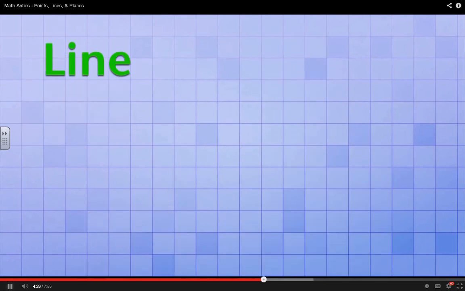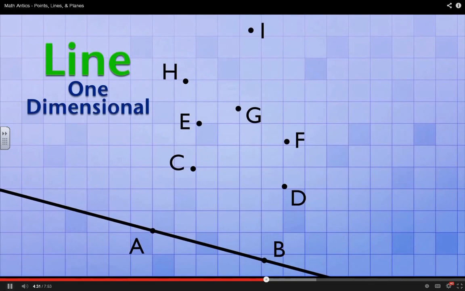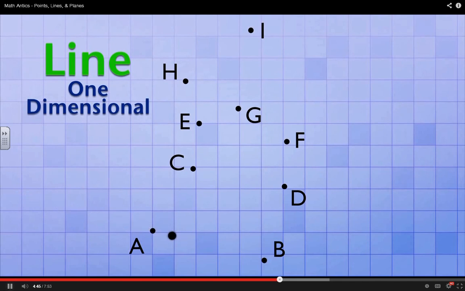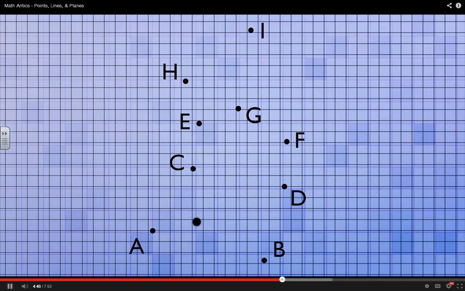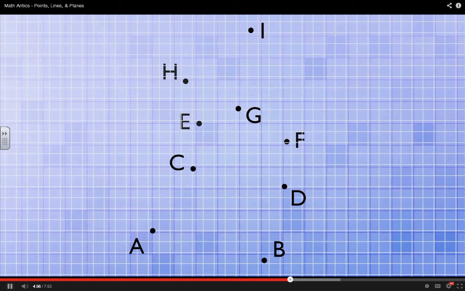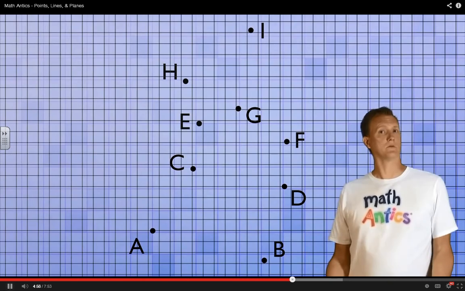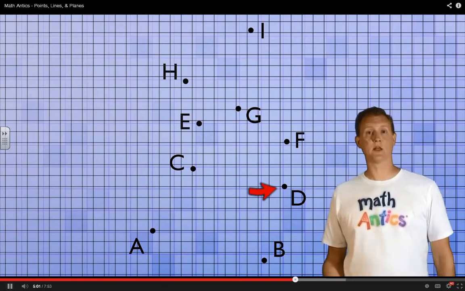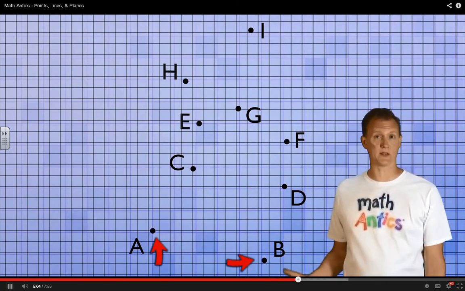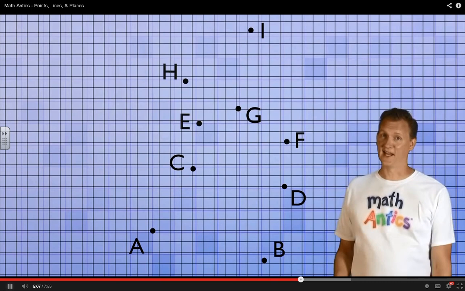A line, on the other hand, is a one-dimensional object. If you're on a line, like line AB, there's only one dimension that you can travel in. Sure, you can go forwards or backwards along that line, but it still has only one dimension. You can't get to point C without going off of line AB. But if you're on a plane, a two-dimensional object, then you can get to point C, because point C is on the same plane as points A and B. All three of them are on that flat two-dimensional surface, which is your computer screen. Cool. So that means that if I want to get to point D, I can do that too, because it's on the same plane as A, B, and C, right? All right. I have a confession to make.